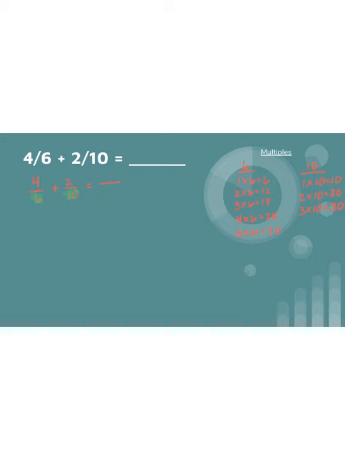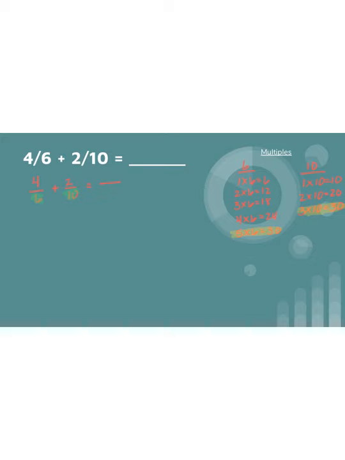You might be able to do some of this in your head. You might not have to write them all down. I find it helpful to write them all down. So I just found the least common multiple. I have a 30 here, and I also have a 30 here. So now it's just a matter of changing our original fractions to make them all have 30.